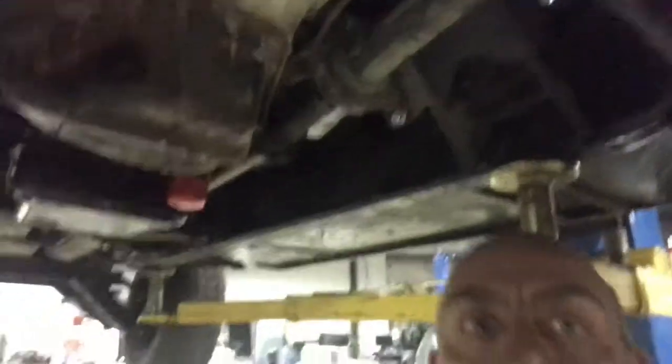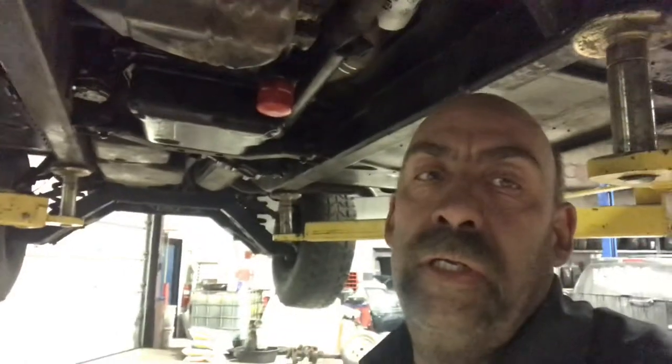Head pipes are all done and wrapped. Did the trans service on it yesterday and got all that done. Cooling system's done — it's really tight right on the balancer and the drive shaft, but that worked out pretty good. So it's all done up to the front. The underneath is all done.